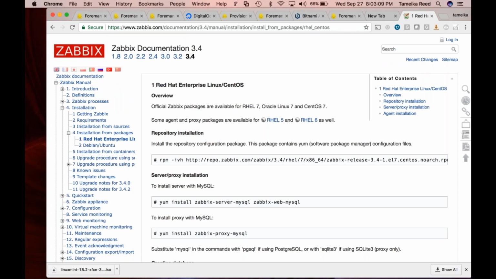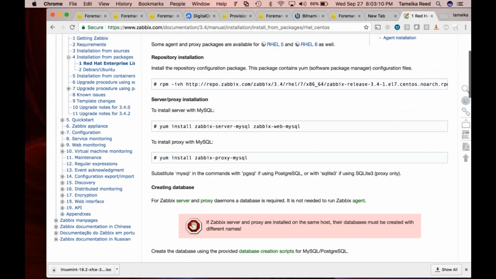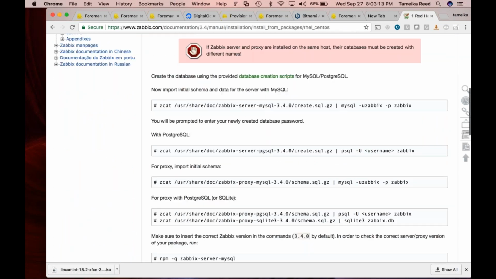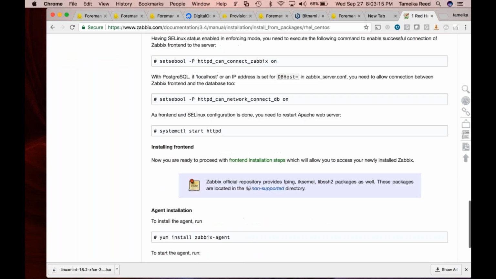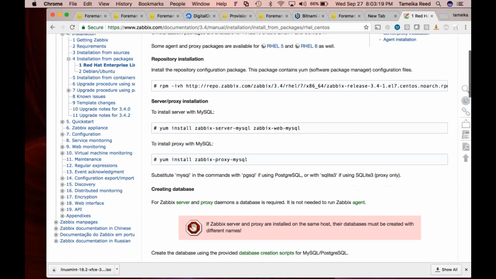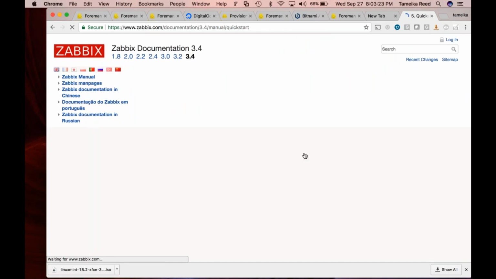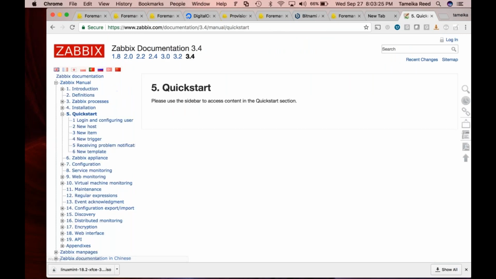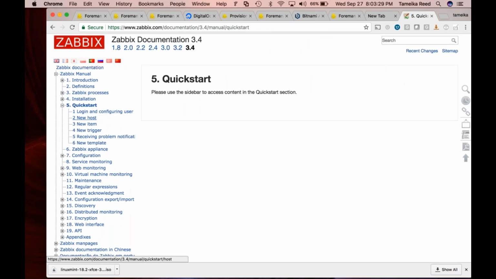Again, you could go to Docker and play with Docker and set all this up if you wanted to. That way you don't have to walk through all of this and set it up. But basically, once you get all that stuff installed, in a quick start section, they walk you through logging in, adding a host, and I'm on the left hand side of the screen here, a new item, what triggers, how you want to see notifications.